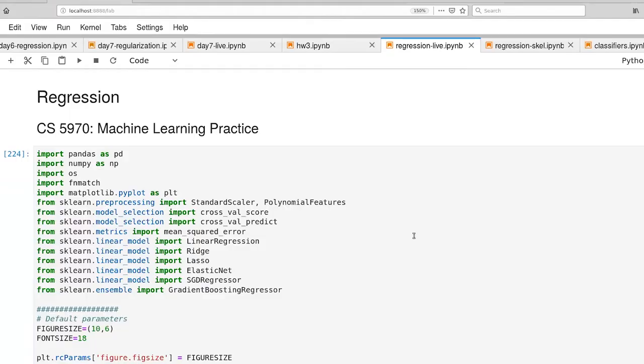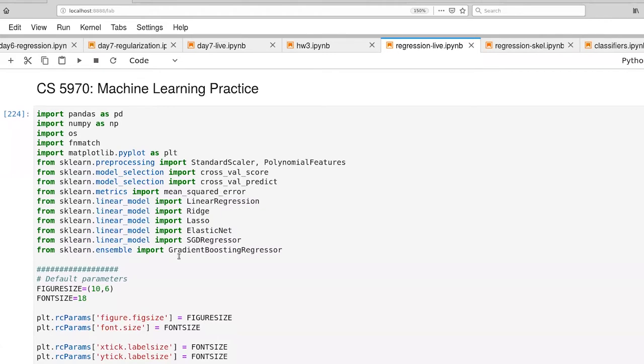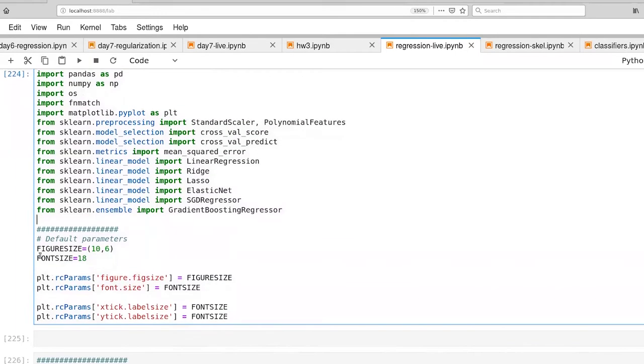So I'm starting from the skeleton that I've uploaded to your Git repository. The imports are a fairly standard set of imports. Some of them we'll use here in this video, others we'll be using in subsequent videos. The one thing I wanted to point out very quickly: I've grown tired of having to type figure size whenever I'm creating figures, and likewise for font size. So now I've configured things so that these will appear as defaults. plt.rcParams has a whole set of parameters associated with it. You can go in and modify those as you like. So let's execute that.